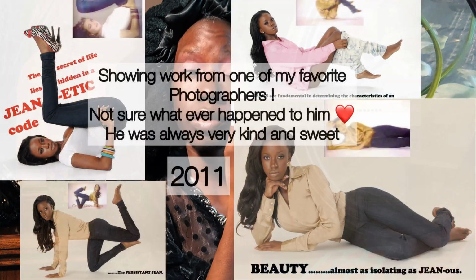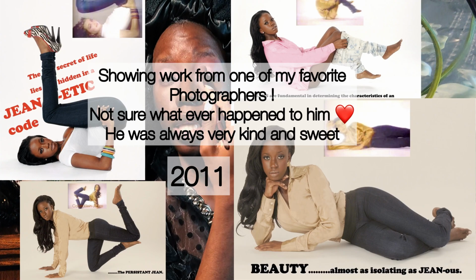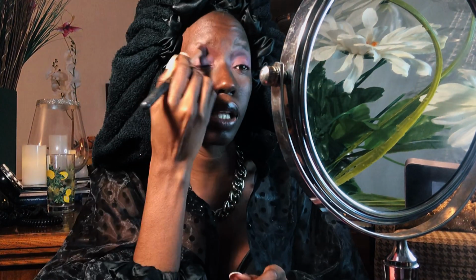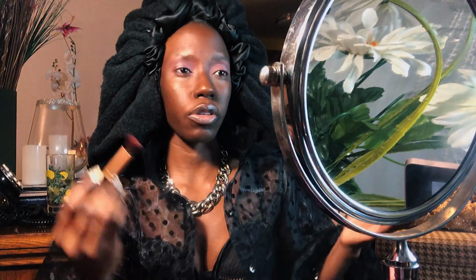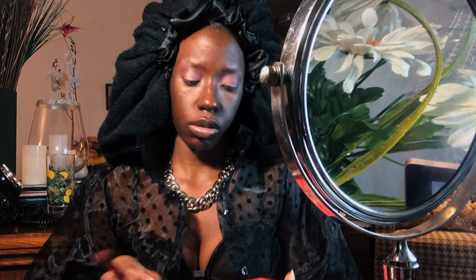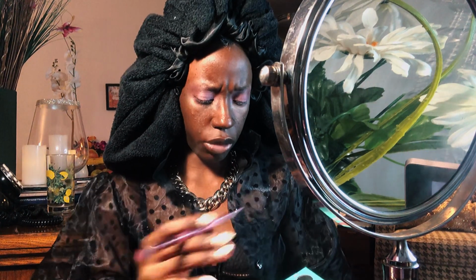And things were good. I met a lot of great photographers, but sadly most of the photographers that I met were just awful. Totally took advantage of me being very naive and not understanding that I had to pave my own way. That was not going to work for me. I was too little. But of course I had photographers telling me, oh, I can do this, I can get you in that, and it never really worked out. I didn't really fit in anywhere.